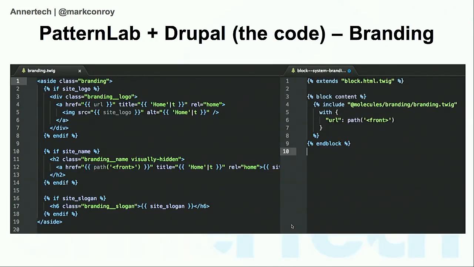So if you look then at the branding block again, this is actually the default code that comes with the phase two Pattern Lab team. So what phase two did here was just write the HTML that you're going to get back from Drupal into their branding block.twig file. And then for that, I go to my branding block.twig file in my templates folder, and I've said, what you're going to do here is extend rather than include the block.html.twig file. And inside that file, you'll see a block called content, as in a twig block. And there, where we have a variable called URL, which links back to the homepage of the Pattern Lab installation, you use angle brackets front for that variable, so it'll link to the front page of the website instead of the front page of the style guide. So again, we're extending from one template to another, and then swapping a variable.